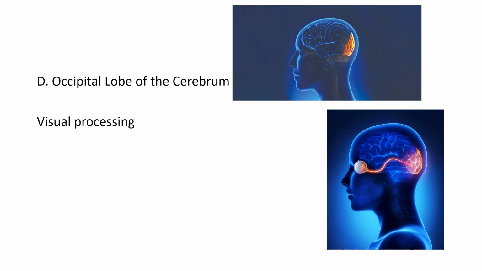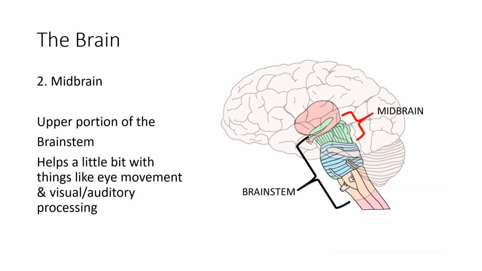And then the last lobe of the cerebrum is called the occipital lobe, which is nice because it's located right in that occipital region that we learned about previously when we did anatomical terms. The occipital lobe's main function in the brain is visual processing. You can see in the picture in the bottom right here that the optic nerve that runs from the back of the eyeball connects directly into that occipital lobe in the back of the brain. So the main function of the occipital lobe is just interpreting the things that you see. So that's everything in the cerebrum.